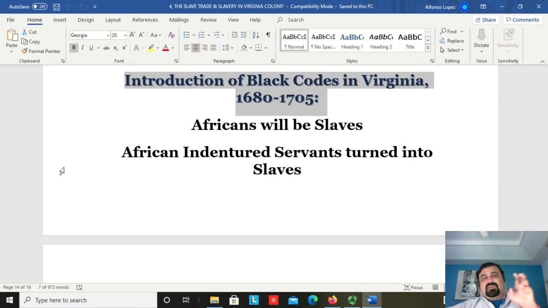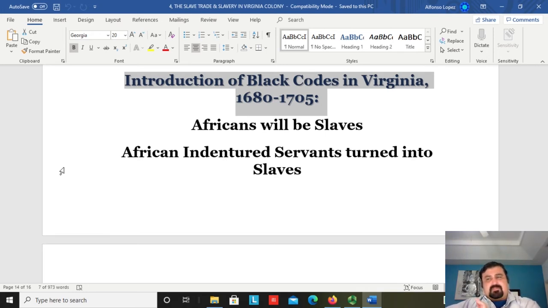The reason why this is also happening is because by 1680, the British are now participating in this slave trade. Again, they're now forming their own trading companies. They're now going into Africa, bringing slaves, so they can supply the slaves to their own colonies. So the Virginians don't have to now buy very expensive slaves from the Portuguese and the other Europeans. Now they have their own companies. That is to say, they're more accessible, more affordable.